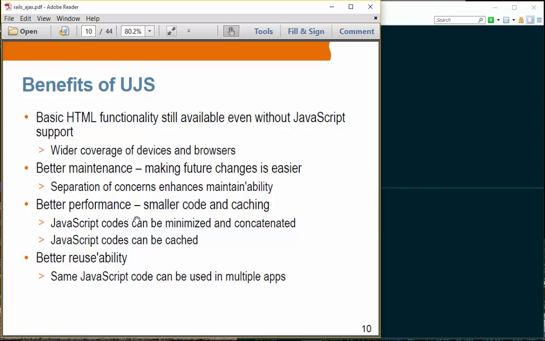JavaScript code can also be cached. So by having JavaScript code separated out, you can have better performance for these two reasons. And better reusability: the same JavaScript code can be used in multiple applications.